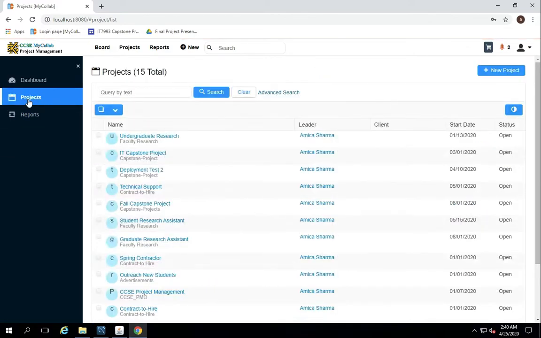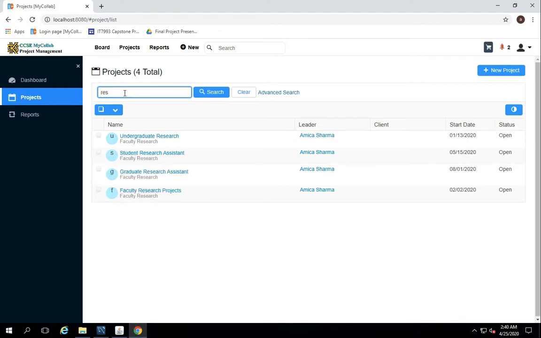So when I go into projects, we've created about 15 projects in total. We also created some SQL queries for us to be able to search for projects. Assuming we're trying to filter every project starting with a keyword like research, we can type in the first three letters. It gives us all the projects that have the research word in it. If we want to try another, we can try PRO. It gives us all the projects that come with that.